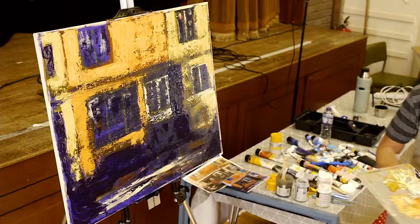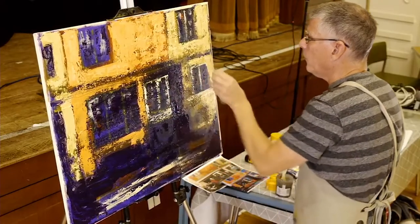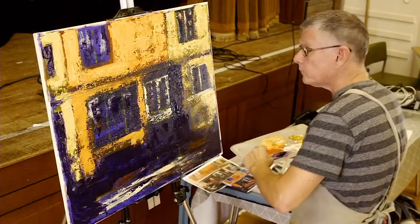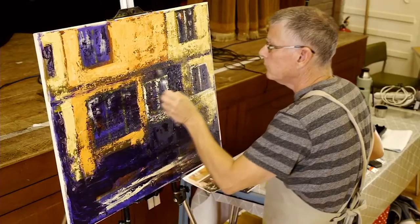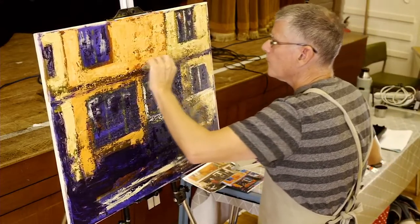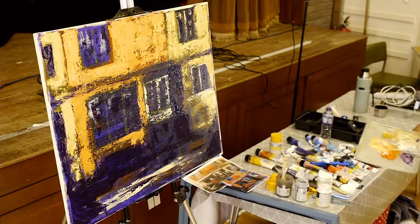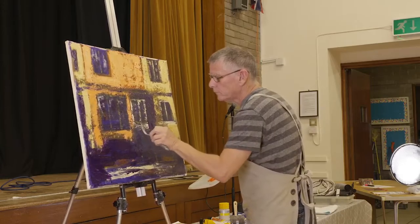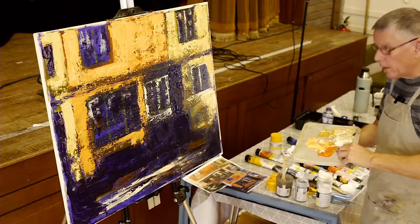I'll get some of this purple. I'm now going to cut it with the knife and put some shadow lines along here because I said there was some board that I wanted to have showing. So I'll build that line up here a little bit. Some lines in there. I'll come back and work on that with some lighter bits in a moment. Dark under the windowsill. Excuse me. And a little bit of dark under this one.